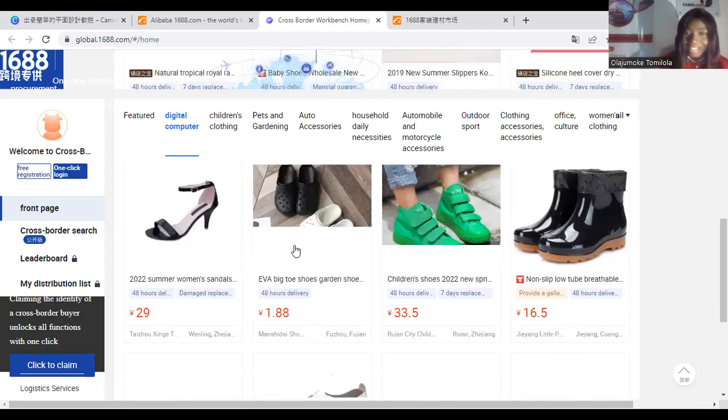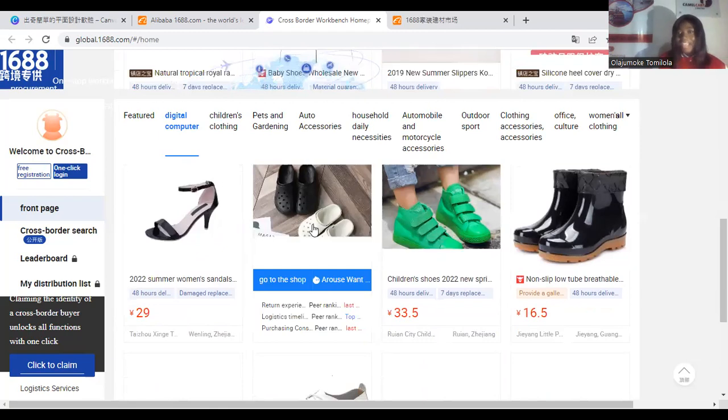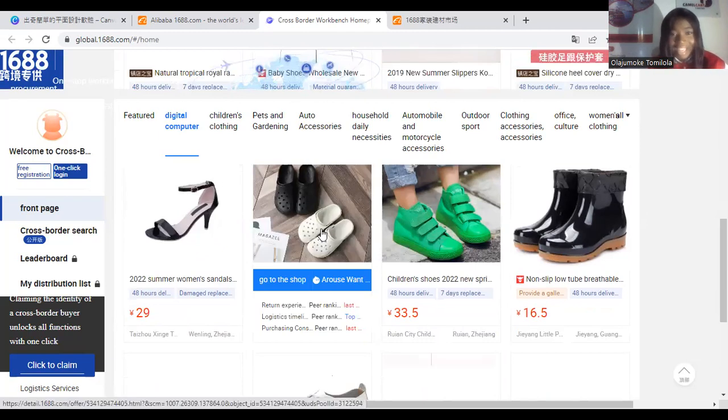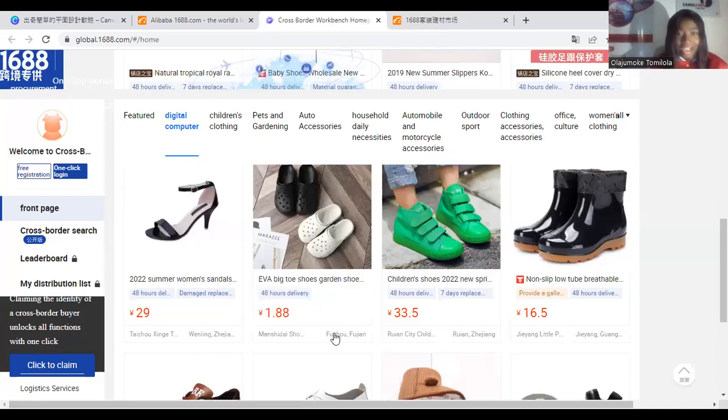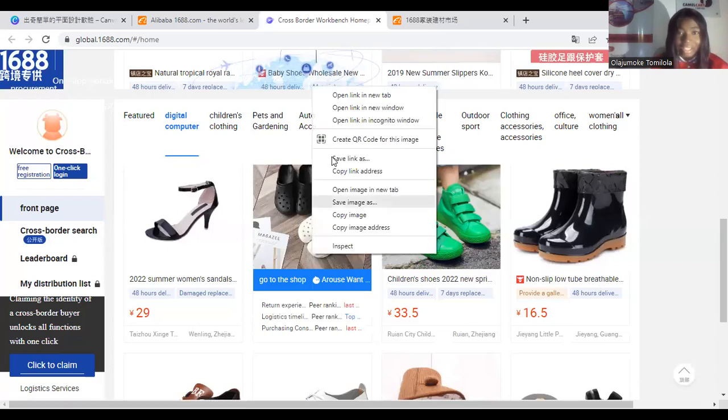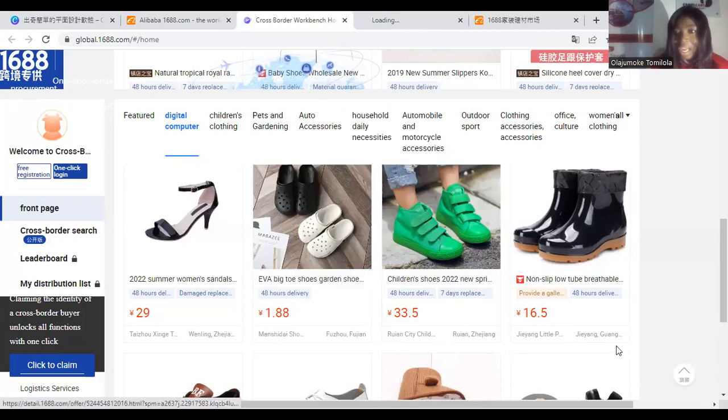Can you all see these slippers? If you go to the market, how much are they selling these slippers in the market? They are selling for 1,215. The last one I bought for my son was 1,500 naira, right? So let's click on these slippers. Let's check out these children's slippers. And 1 yuan in Nigerian money currently is 95 naira.